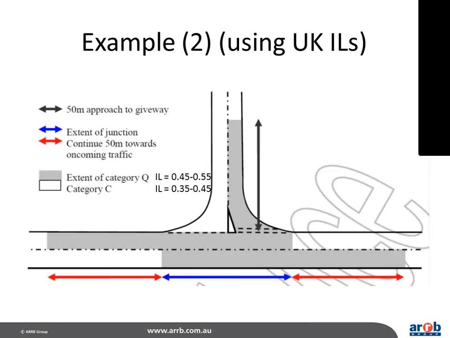Here's an example also of an intersection and how we would set the investigatory levels on an intersection. We're obviously interested in the approaches in both directions, because that's where we're going to get the demand for grip. And the shaded values, you can pick them out. Site category Q, that's coming up to an intersection, this particular locus grid of indicators. And we have to make our decision to assign between 0.45 and 0.55. And say, if we're looking at that site for the first time, we would obviously start off with 0.55.